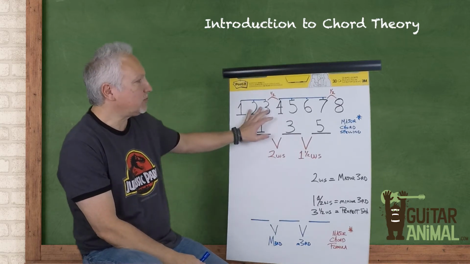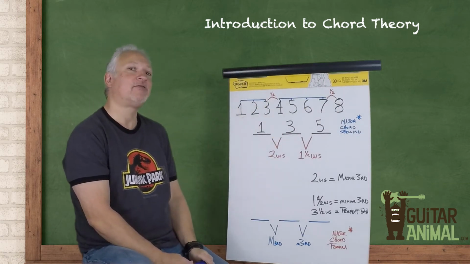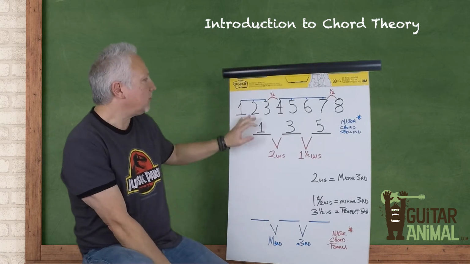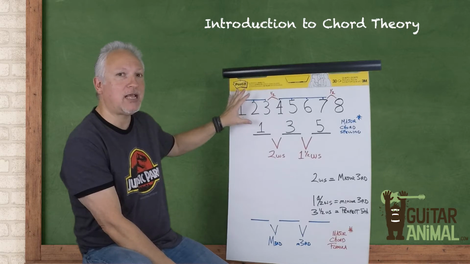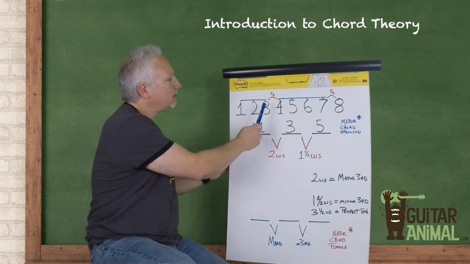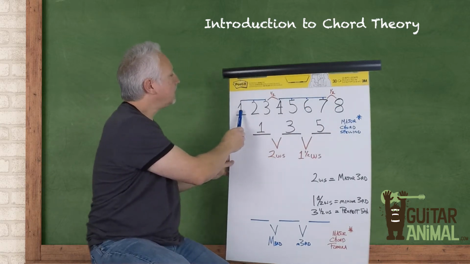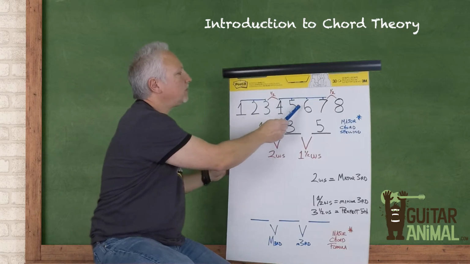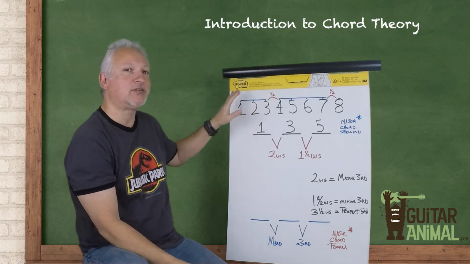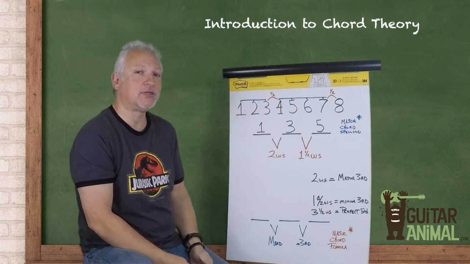Alright, so this is building on our major scales, which if you haven't seen that yet, we do have a free version of major scale theory as well as a complete series over at GuitarAnimal.com. So it is coming from the point that you understand our major scale. That's what we're starting with at the top here. Our major scale, which is seven different notes resolving on an eighth tone, the same as the first. And this would be whole step, whole step, half step, whole step, whole step, whole step, half step. If that sounds strange to you, make sure you stop this video here and go look at the how to make major scales video first, because you will need that information.